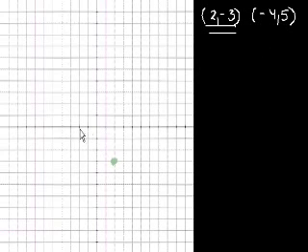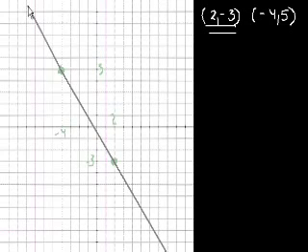So it's 1, 2, 3, 4, 1, 2, 3, 4, 5. I have to count like this because this graph is unlabeled, but if we actually were to draw in the coordinates, you would see that this is 5, and this is negative 4, and so on, and this is 2, and this is negative 3. And now let's just draw a line. I'll start right there with my shaky hand, and hopefully, okay, there you go. Good line, and another good line.